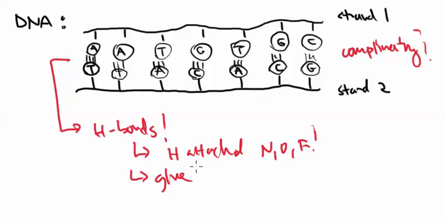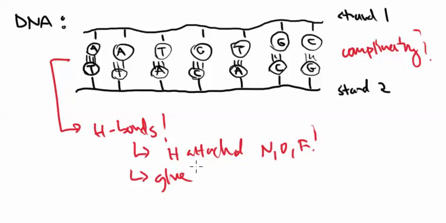So DNA maximizes the number of hydrogen bonds between the base pairs, and it maximizes the glue that holds the strands together, and then it maximizes the strength in doing so. So DNA begins to become very hard to rip apart. And again, that's good news. I'm looking for stability here.